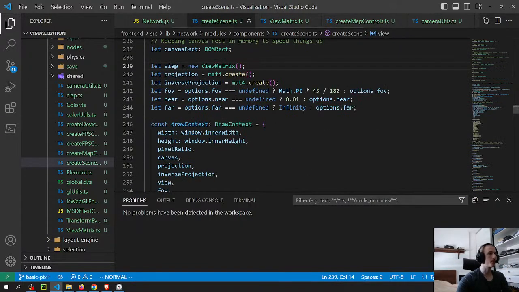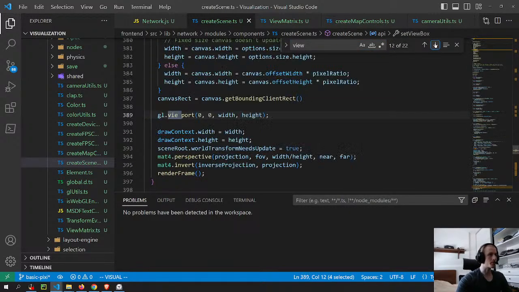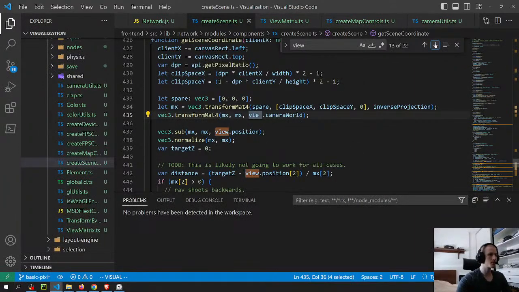So I need to see which methods are being used here. So use the position, camera world.